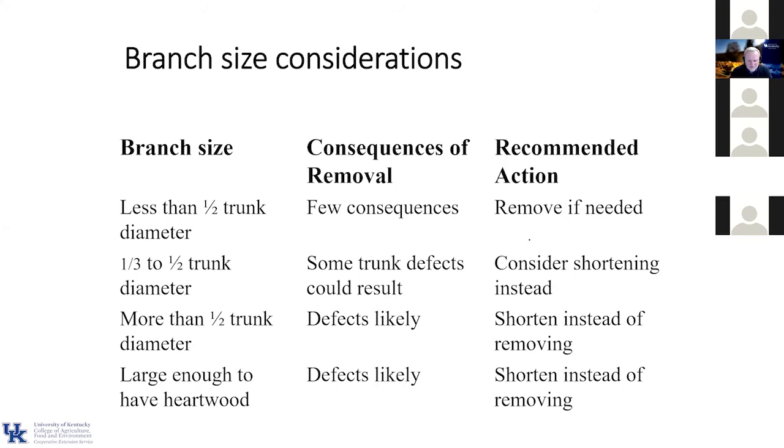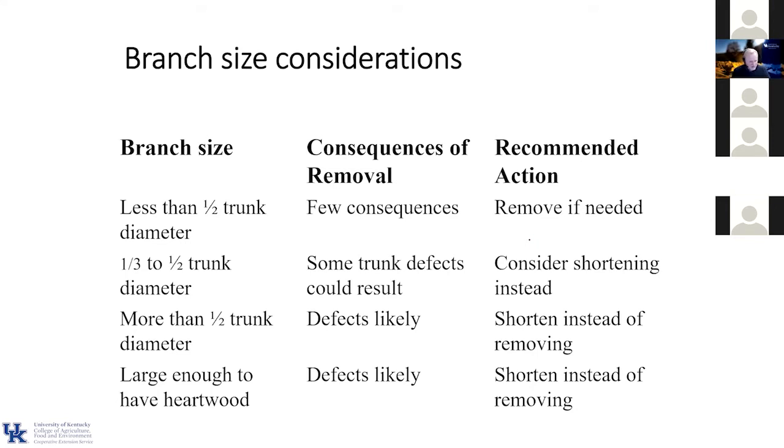Some considerations, especially when I'm working with larger farms or cities. This is a sheet that I give out to landowners that have a lot of trees. When I'm making decisions on whether or not to remove a tree branch, I look at the size of that tree branch in relation to the tree trunk. If that tree branch is less than 1/2 the trunk diameter, if I make a good pruning cut, it's usually not going to cause me a lot of problems. Remove if you need to. Remove limbs that are 1/2 the trunk diameter or less.